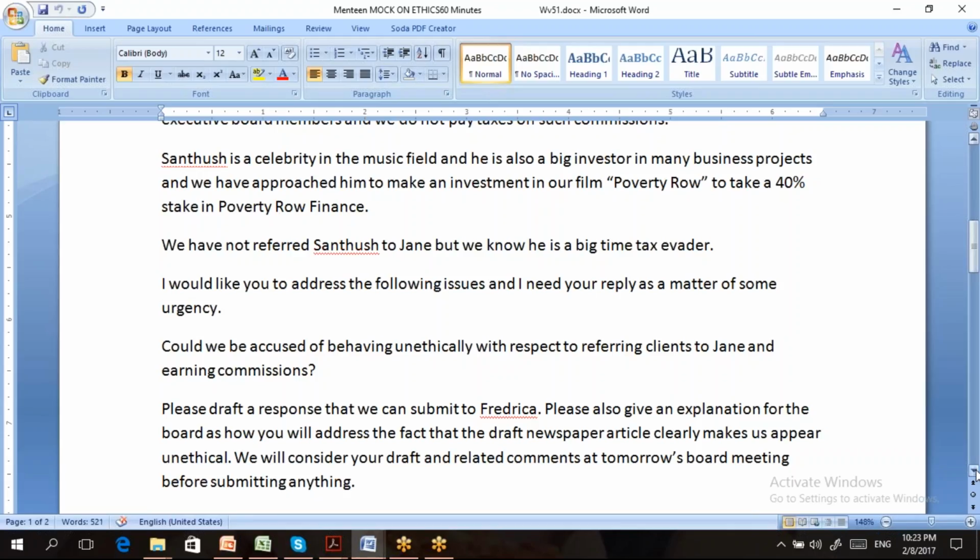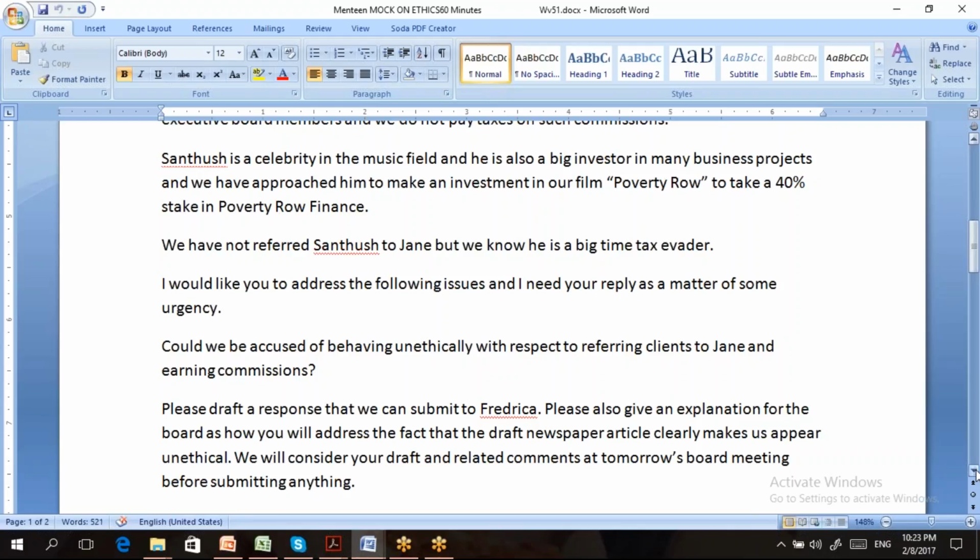Basically, not paying taxes may be illegal, it may be that you are evading taxes, and you will be subject to penalties and fines. It's not only an ethical issue, it's a legal issue also. Not paying taxes. But I don't think there is a problem in any other area on the ethical aspect in this scenario. Okay.